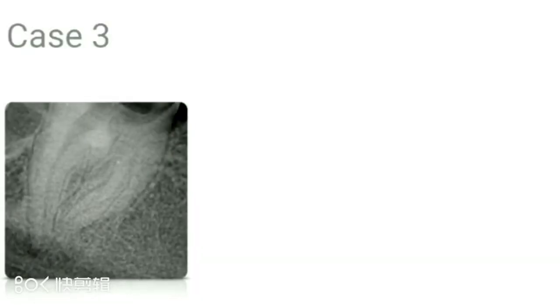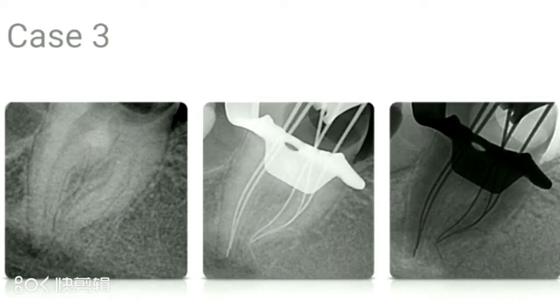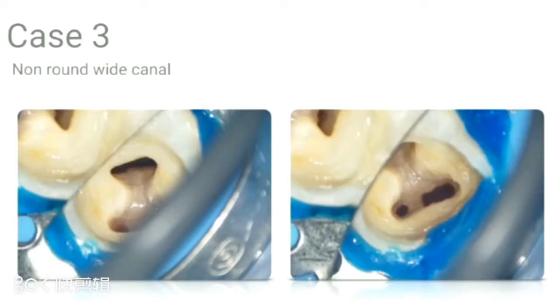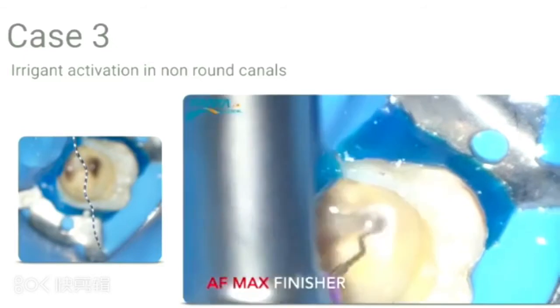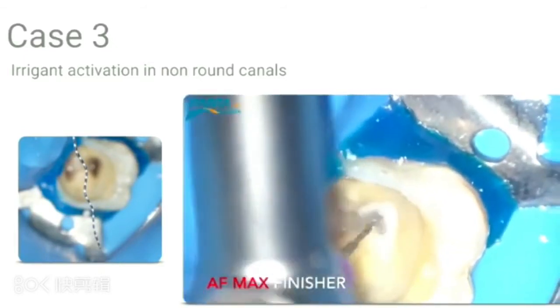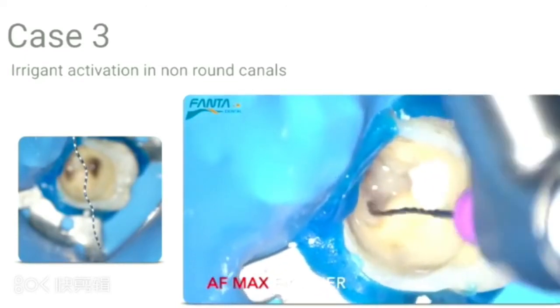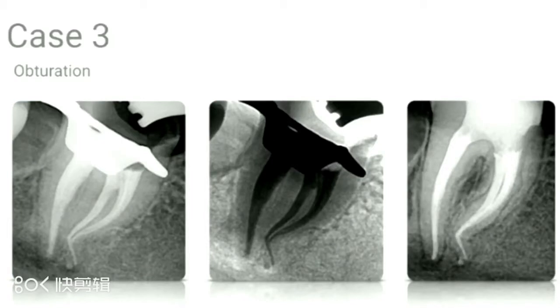The third case showed an S-shaped curvature with quite severe dilaceration apically. This is the working length — this case was very challenging. However, the coronal part of the canal was quite large enough; only the apical third needed to be shaped. To clean the coronal part I used the AF-max finisher to allow for better irrigant control and more efficient irrigation. After coronal and mid-root preparation, I used 25 and 30 taper 4 files from AF for apical enlargement, which did a great job maintaining the original anatomy. One key trick: overhand files taken to full length were used only in watch-winding motion — no filing motion — only watch-winding to maintain the original path.